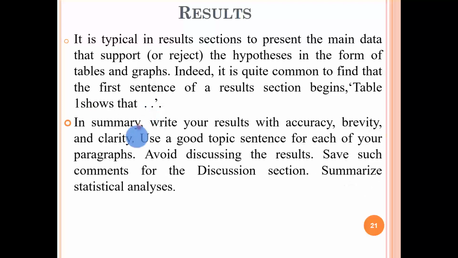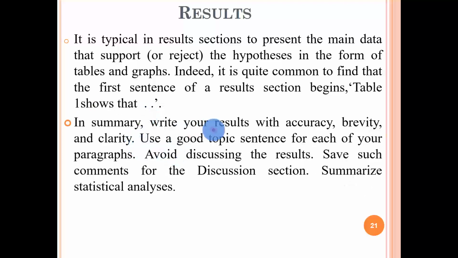Then, as is typical in the results section, present the main data that support or reject the hypothesis in the form of tables and graphs. This is very important: to have figures, tables, and graphs, but especially tables and graphs. Indeed, it's quite common to find that the first sentence in the results section begins with Table 1 shows that, explaining that you have Table or Figure 1, Graph 1 shows that.